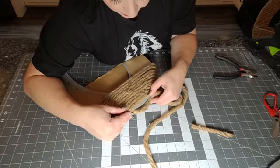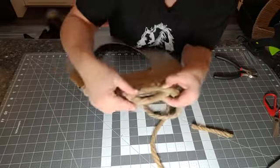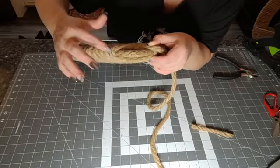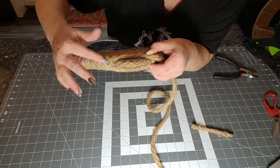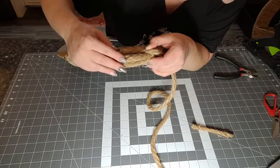Okay, okay, okay. Almost there, almost held. Pushed back, pinched in. See what I mean by pinch? It's folded back in on itself. Okay, that makes sense.